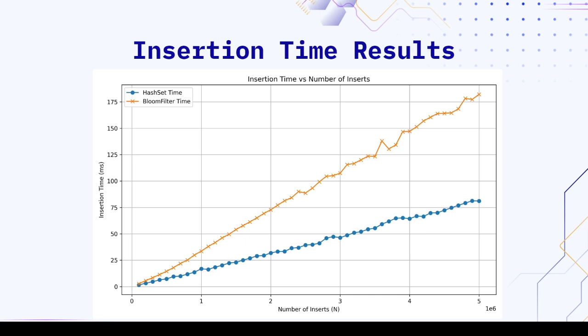The reason behind these results is that Bloom filters must run multiple hash functions per insertion, and perform a bit more overhead in terms of the bit manipulations on such a large array when inserting millions of values. In contrast, the hash set typically performs a single hash and inserts the key into a more optimized internal structure. So this is basically the space-time trade-off that I talk a lot about in my other presentation on my RS4 paper. Basically, hash sets are faster for insertions and lookups, while Bloom filters save more memory.